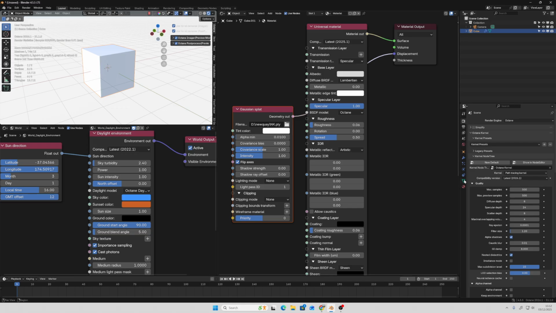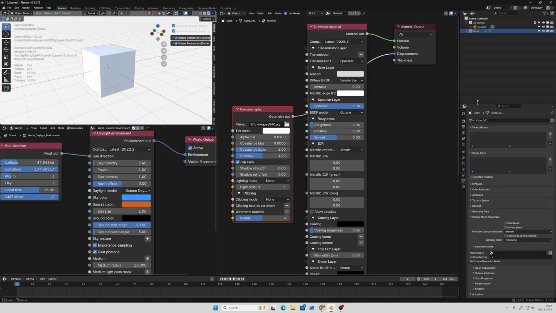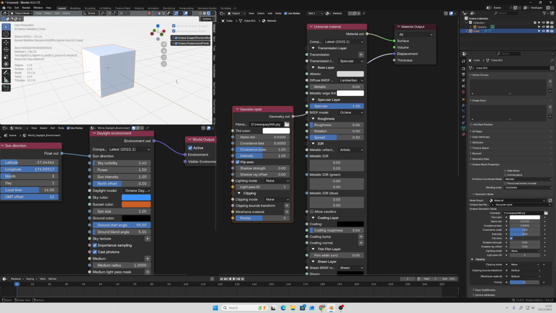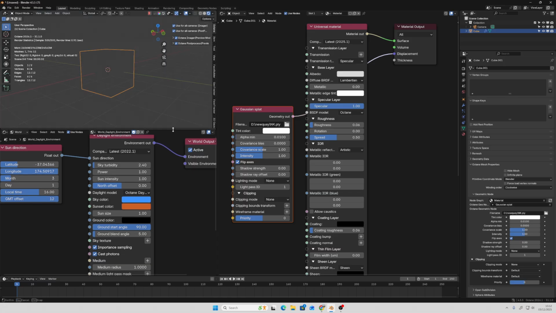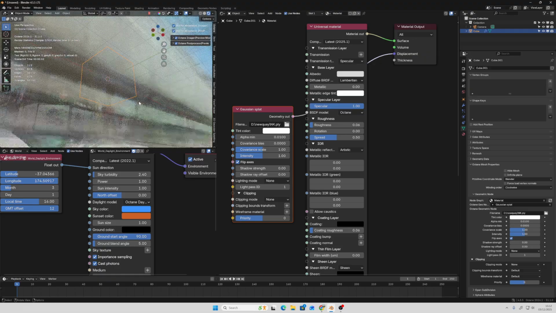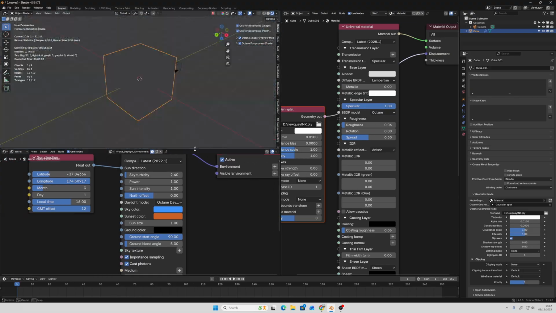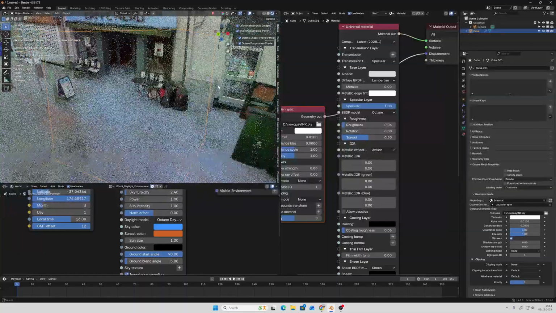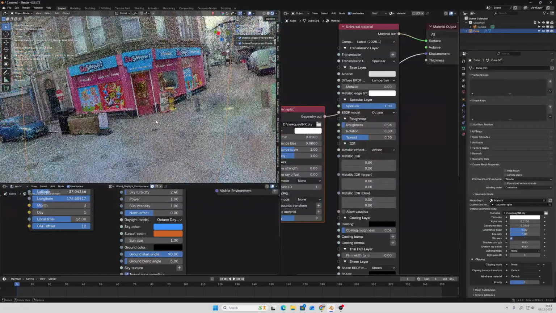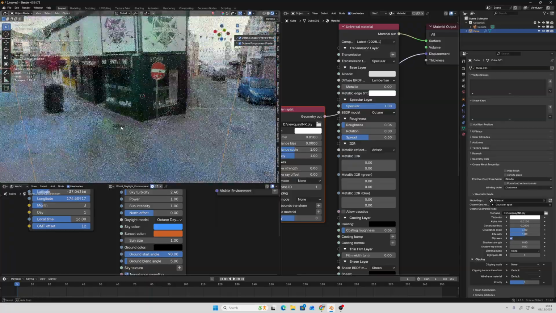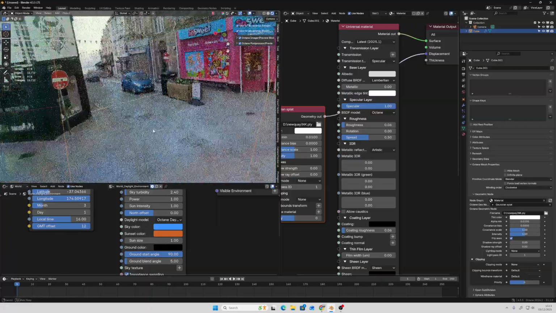And then you had to go to the data properties on the object and change it to materials, Gaussian Splats, and then it should work, he says, and it's not working. Why is it not working? Oh, here we go. So this is obviously far faster than the Kiri add-on. There's quite a lot of floaters in this one. And what's the colour space about? I mean, it's a bit of a mess, this one.